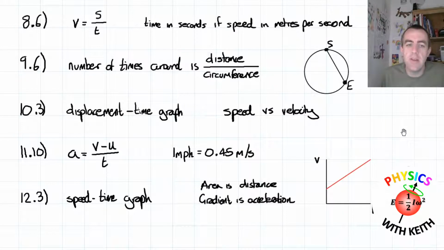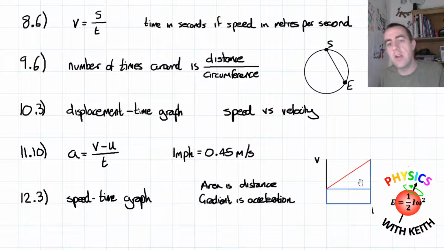Question 12.3 will have you analysing a speed-time graph. Remember that the gradient of the line on a speed-time graph is the acceleration, and the area between the line and the x-axis is the distance. If you have a graph such as this, where we have a straight line, then you can break it into shapes. Calculate the area of each of those shapes and then add them together. The area of a triangle is half base times height, and the area of a rectangle is just base times height. Read the values of the y-axis and x-axis to find what the height and the width of these shapes are.